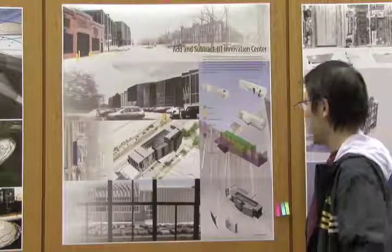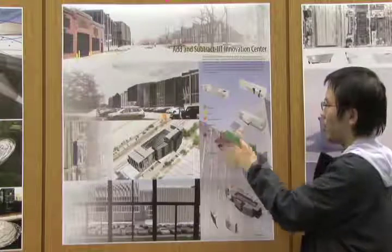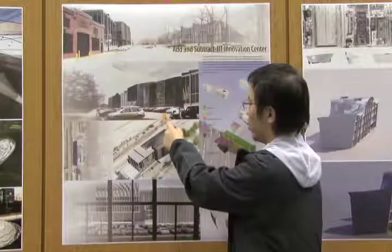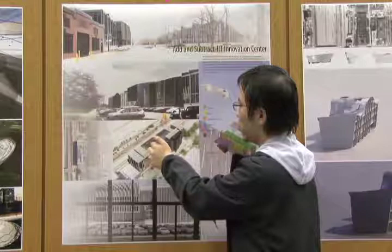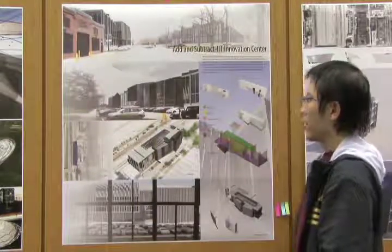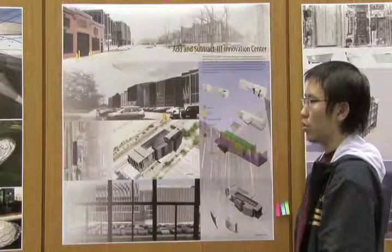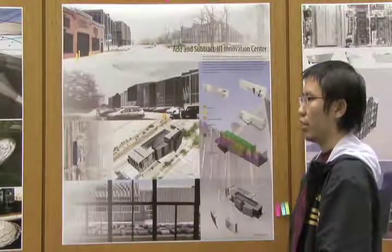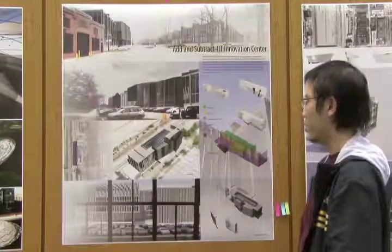And so about the program, I put the fabrication workshop on the top floor because you can see in the aerial view, the top floor is actually completely open to the outside, and these louvers not only provide sunlight but also provide an interesting shading effect. I also feel it gives enough natural lighting to whoever works in the shop, so it will be a strong contrast to M&M, which I always thought never gets enough light for me.